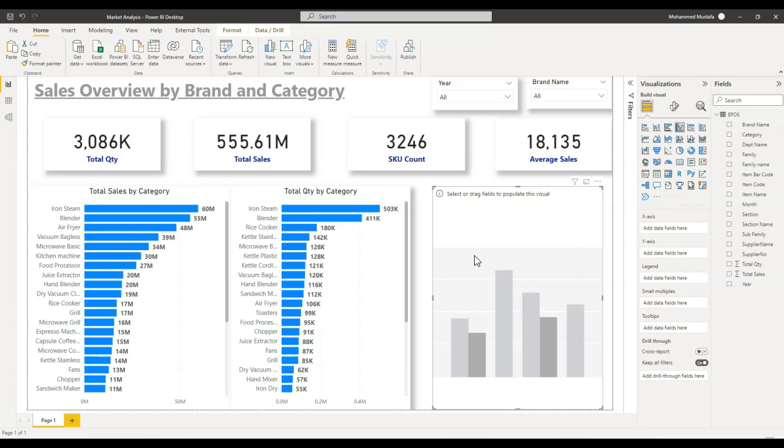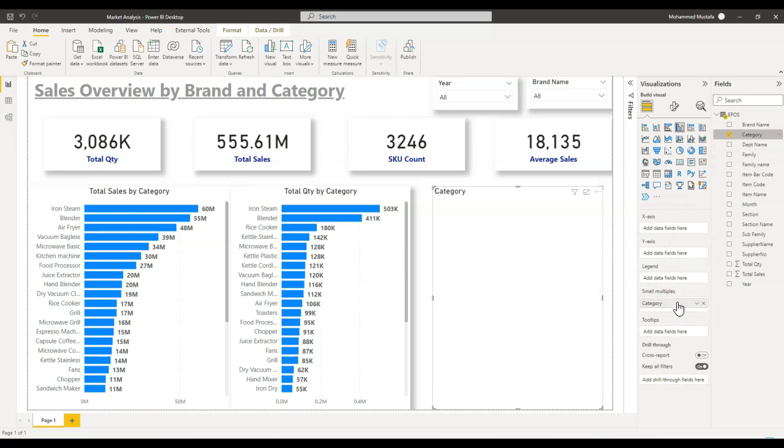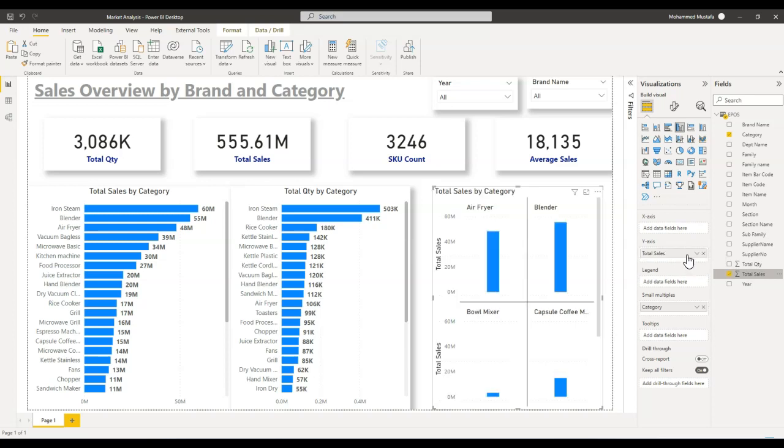You can see that once the visual is selected, we get a feature which is small multiples. For the small multiples, I'd like to show it by category, so I'll drag the category into the small multiples section. And for the y-axis, I can drag the total sales. And for the x-axis, we need to show it by month.